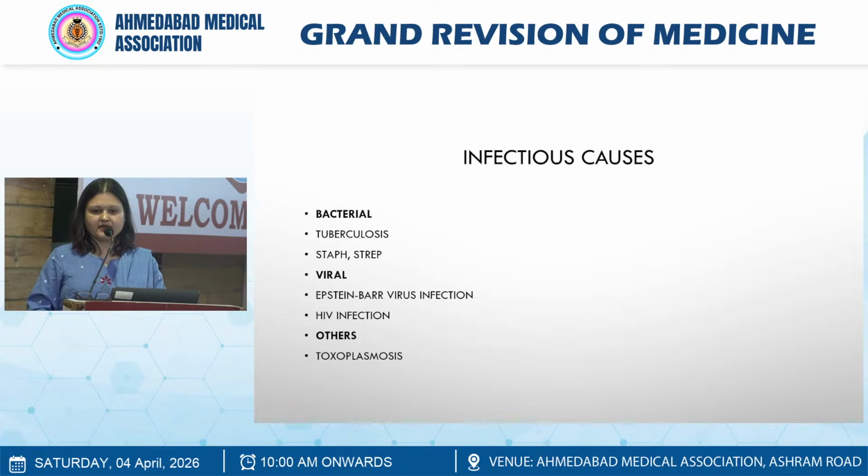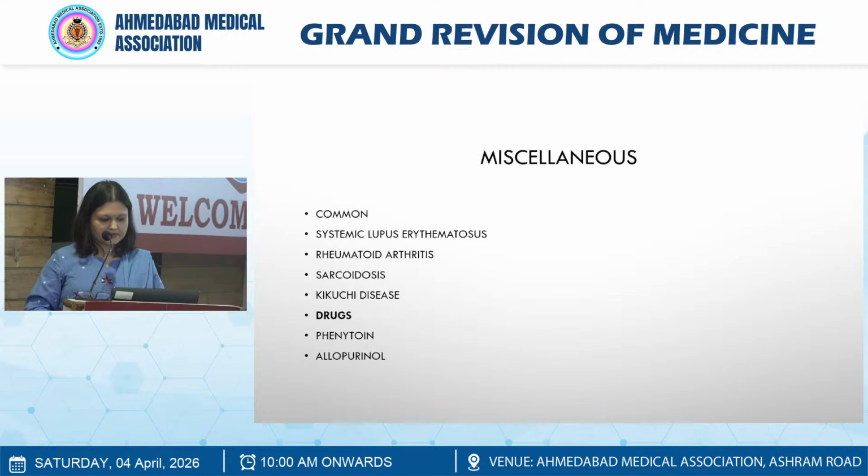Infectious cause. In India, the most common cause of cervical lymphadenopathy is tuberculosis. It's a dictum. Other bacteria also lead to lymphadenopathy. Strep. Patient at tonsillitis હોય તો submandibular બધા lymph node enlarged હોય. Okay, because they are the draining lymph nodes for that area. Virus, Epstein-Barr virus infection, HIV, even toxoplasmosis. Miscellaneous cause, systemic lupus erythematosus, rheumatoid arthritis, sarcoidosis, Kikuchi disease.